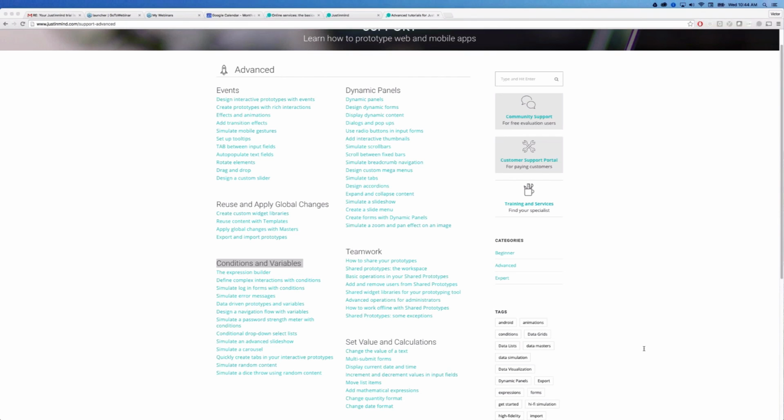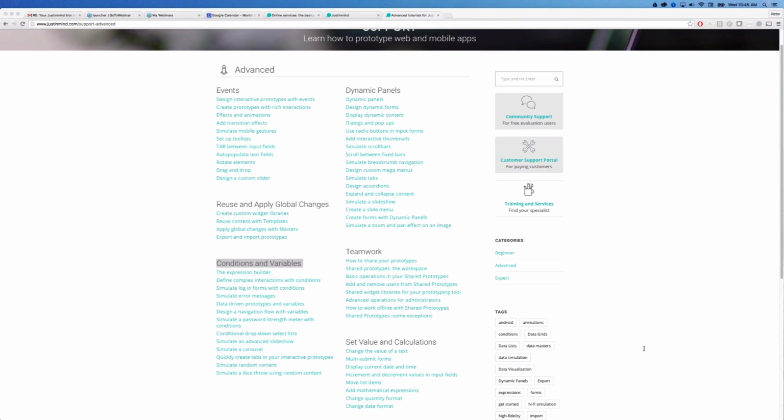Can you see the prototypes on a real mobile device? Yes, that's already built into the tool, and we have this app that is available for Android and iOS. And just with the click of a button, you send the prototype to your own device, and then you can test that prototype on your device, or even invite other users to see the prototype on their own devices.